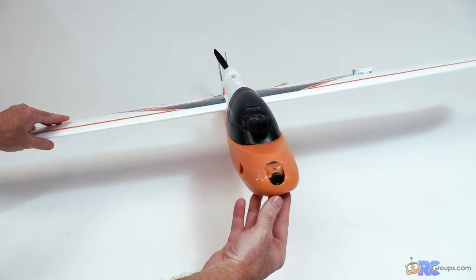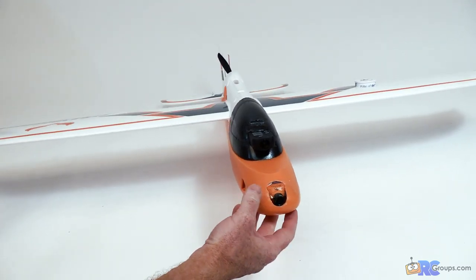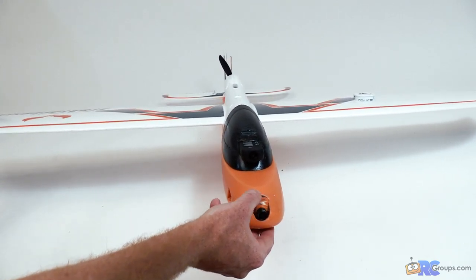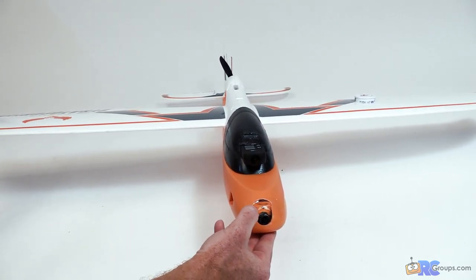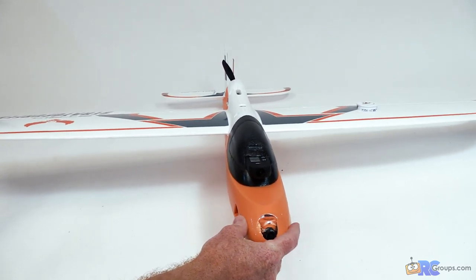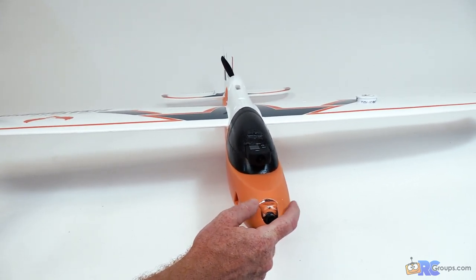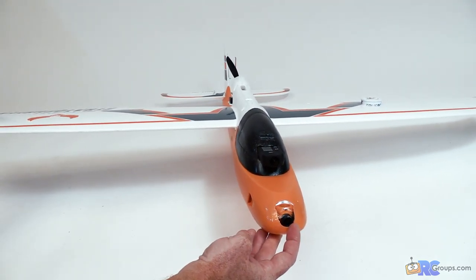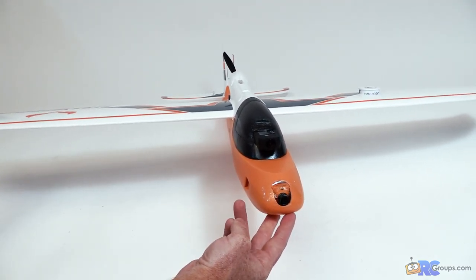One thing you may notice is that I cut a hole in the front and stuck this Run Cam Swift up there. Yeah, it's not the cleanest job, and the tape really doesn't do anything but just keep the air from going in. I've used a piece of foam inside of here, and I mounted the camera on the foam, then pushed it straight through. So it sits really nicely, gives you a good forward-facing look without all the drag.